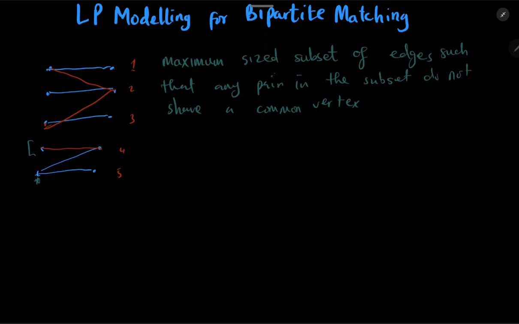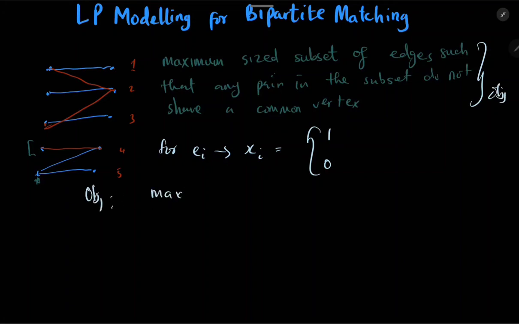So in LP modeling, it's going to look like a 0-1 IP. And this is because for edges, let's call our edges e_i, we would express this henceforth as x_i. This would mean if the edge is chosen, we would represent it with 1, and if it's not, we'll represent it with 0. And like I said before, this is our objective. Our objective is to maximize the edges x1 plus x2 plus x3 plus ... xn.